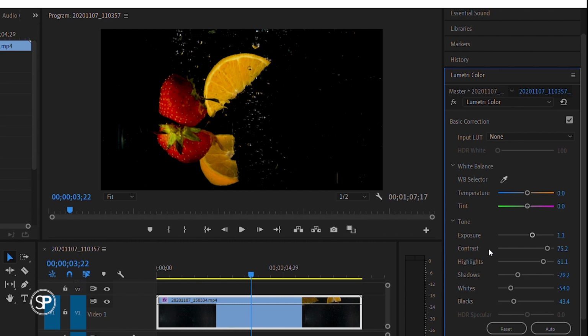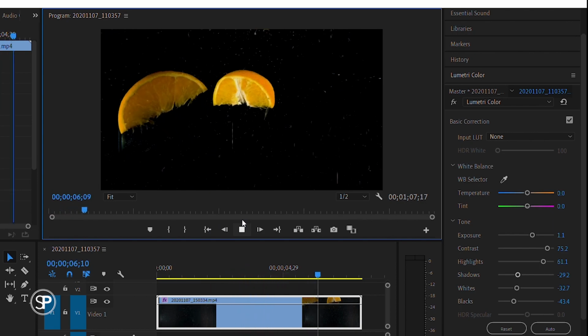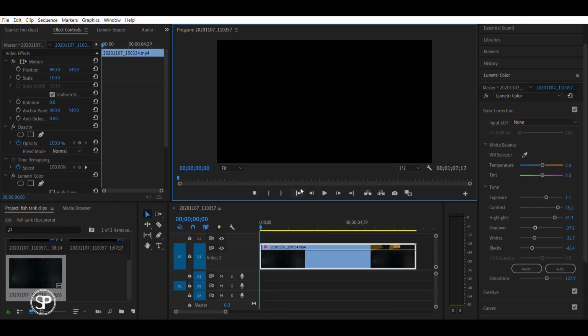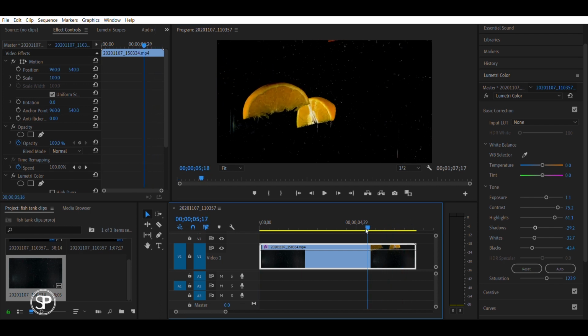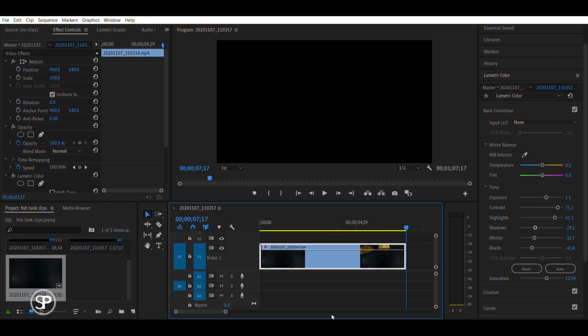There's a few bits there I can't really get rid of, like the reflection on the glass. That's just down to not being a professional and doing it quite quickly. But it looks a lot better already. Definitely darker in the background, and you can still see those colours.